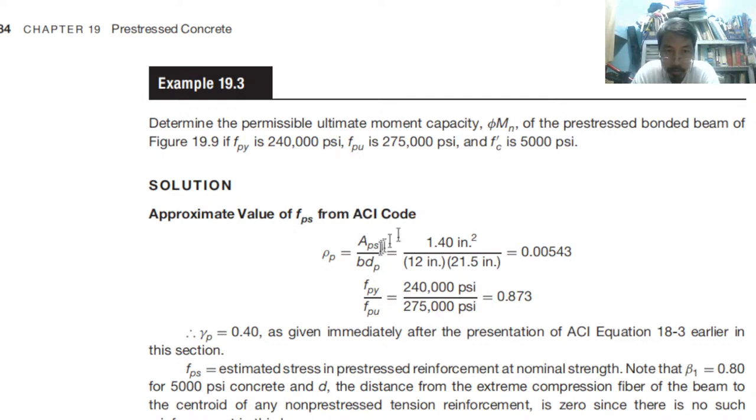From the ACI code, we have rho P equal to APS over B DP. We have B and D and then APS, so we can calculate the steel ratio. Then also calculate FPY over FPU, which is 0.873. Therefore, gamma P is equal to 0.4, as given immediately after the presentation of equation 18.3 earlier.